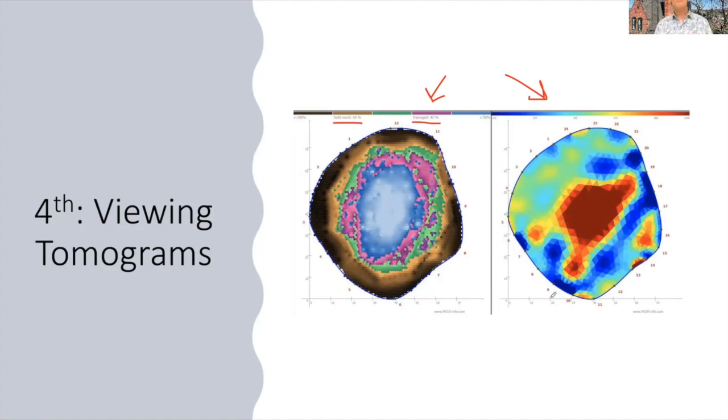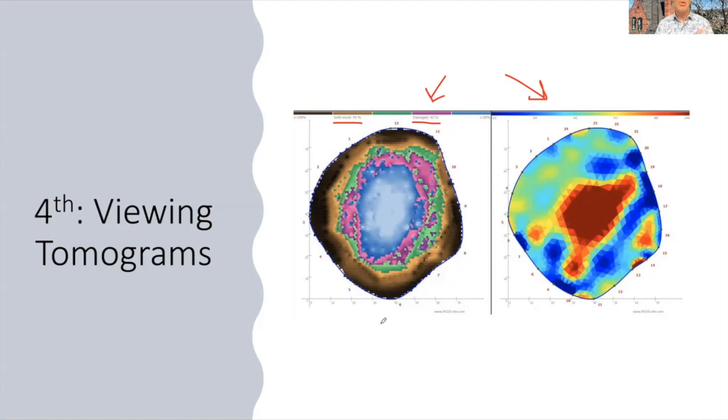One of the prerequisites of participating in the study, which I'll go into a little more detail in a minute, was that the people who participated had to at least be familiar with tomograms. It didn't mean that you had to use tomography all the time in doing risk assessments, but at least that you knew what they looked like and you knew how to interpret them. So we wanted to make sure that we were getting people who had familiarity with using tools like tomography and resistographs.